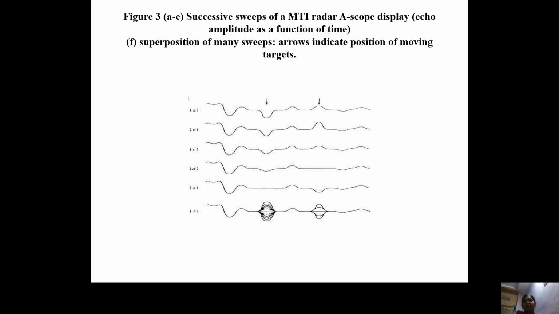Like this, we can see the effect which is known as the butterfly effect. This butterfly effect is the indication that the target is moving. When the target is moving, its difference voltage is continuously varying. That is why on a scope we can see different types of waves superimposing on one another. So this butterfly effect is the indication that the targets are moving targets. If they are fixed, they are nothing but fixed targets.